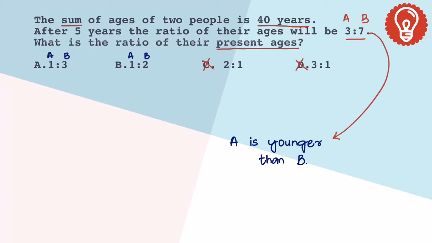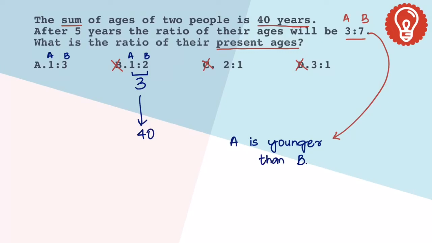Now this tells us that if we add the sum of the ratio, that number should be able to divide 40. What I mean by that is, if I add the sum of the numbers in the ratio, this gives us 3, but 40 is not divisible by 3, not satisfying the condition, therefore option B is the wrong answer.